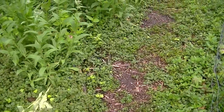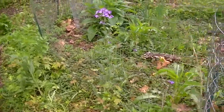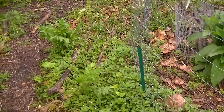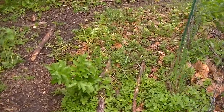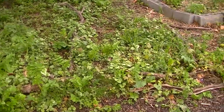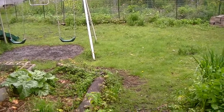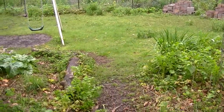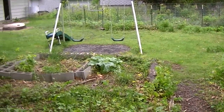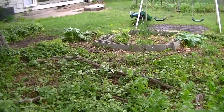So that's how I turn my lawn into garden, and I don't know approximately what proportion I turned into garden, but I mean, you can see for yourself. Don't know if you'll be able to judge. That's the remaining yard. And the land is about 1,000 square footage. The house is about 1,000 square footage.